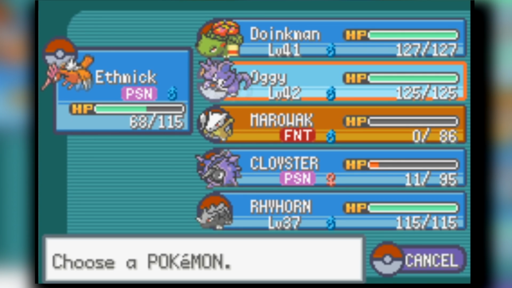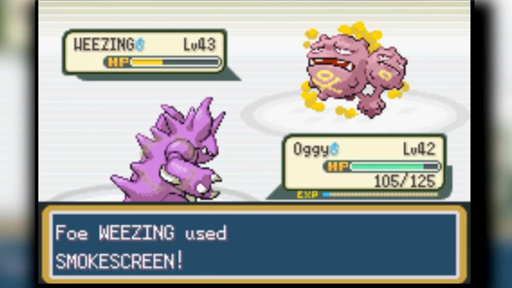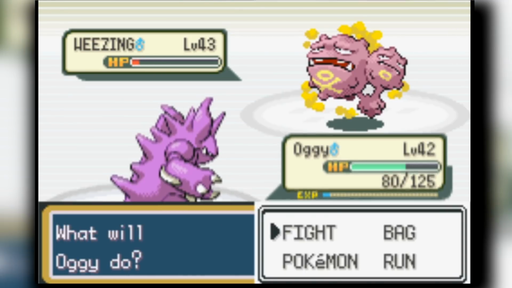and the Weezing comes out next. My Rhyhorn goes down. Luckily, my Nidoking can come up. So all the newbies right now are kind of bad. Not gonna lie, all the new Pokemon are really bad.